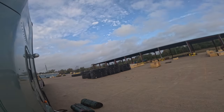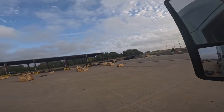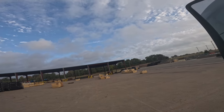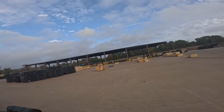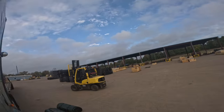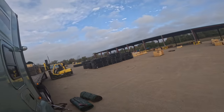Man, the other forklift driver is cool. He let that guy strap and everything over there. This guy won't let me strap at all. Whatever. Like I said, it's only 8 o'clock. We'll be out of here by 9. We'll get through Dallas. And we're just, like I said, gonna run as hard as we can. We only got like 24 hours left to drive the next 2 days. So I'm trying to run like 11 today, drive 11 tomorrow, and take a 34.